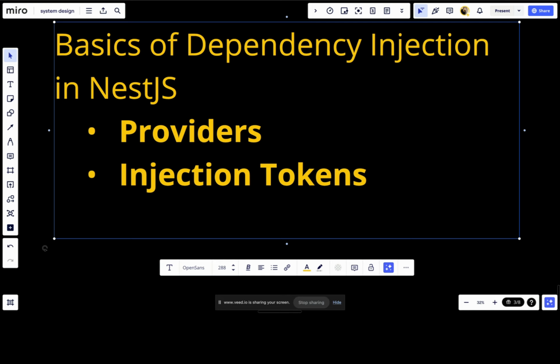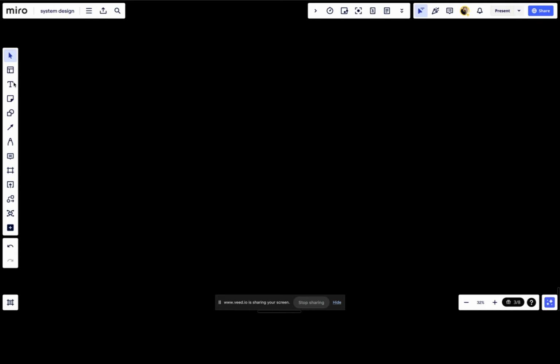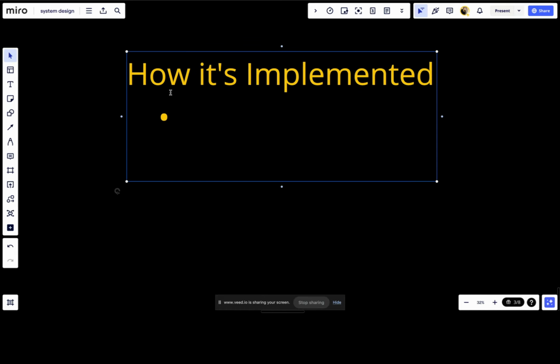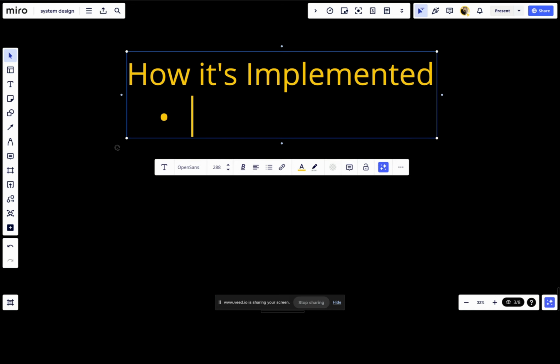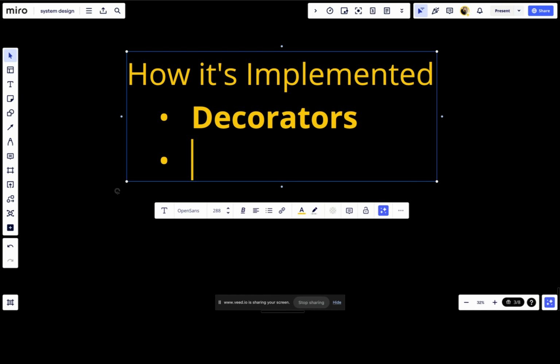So, how is dependency injection implemented and how does it work? First, we have decorators. NestJS uses decorators such as Injectable, Inject, and Optional to declare and inject dependencies. We also have what we call scope.